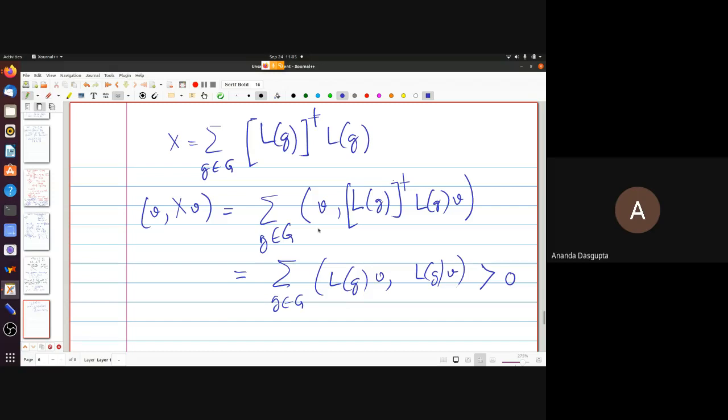Of course, by the way, VXV is not an inner product of a vector with itself. VXV is the sum of a lot of inner products of vectors with themselves, right? That's not necessarily an inner product of a vector with itself. But each individual piece here is an inner product of a vector with itself. So each individual piece is definitely non-negative. Why can't it be 0?